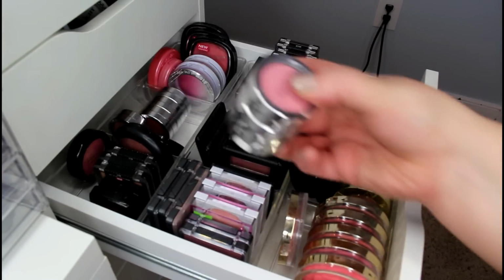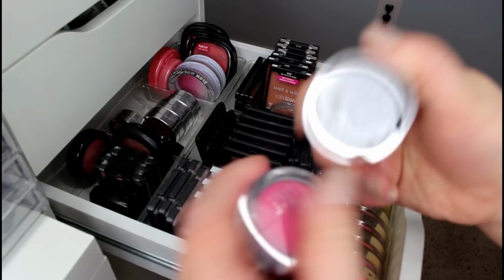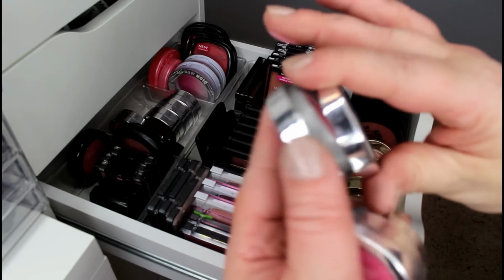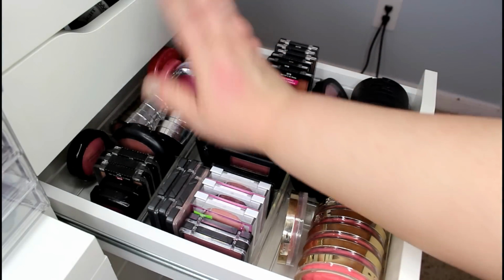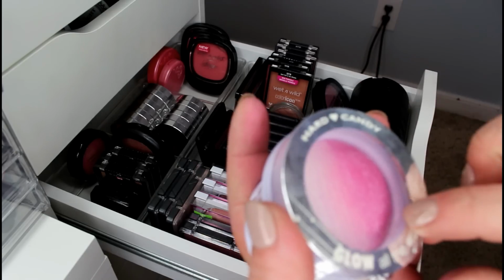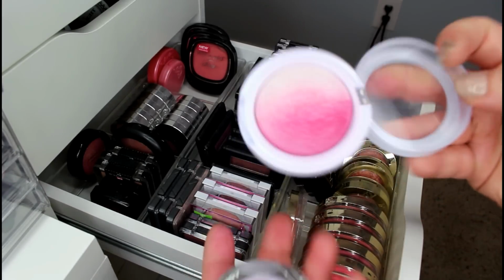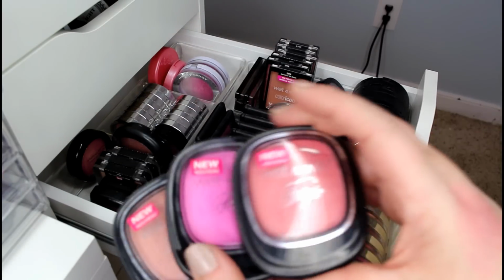I have a bunch of these Jordana blushes. These are awesome. I have these in all different colors, and these are just beautiful blushes, really nicely pigmented. I'm just doing a whole blush collection right now. So I have those in a bunch of colors. I have a couple of Tarte blushes back in the back. I do have my Hard Candy Glow All the Way Baked ombre blushes. I have a thing for ombre blushes. Can you tell? I can't help it. They're just pretty. So these are just some of my favorite blushes of all time.